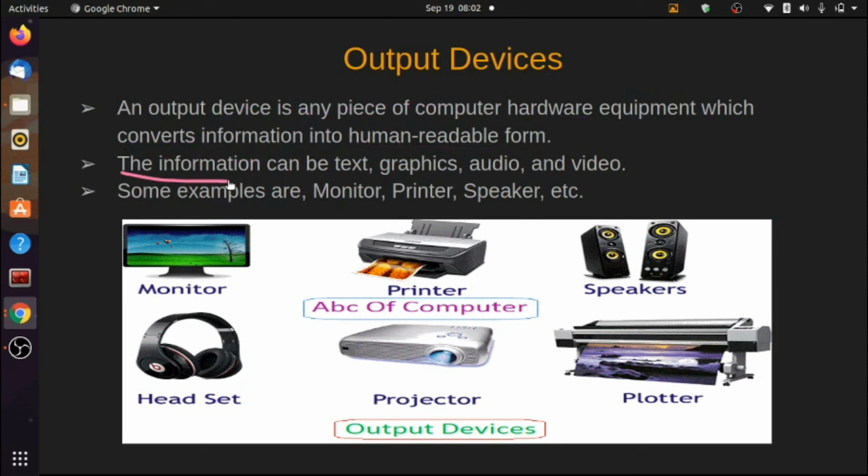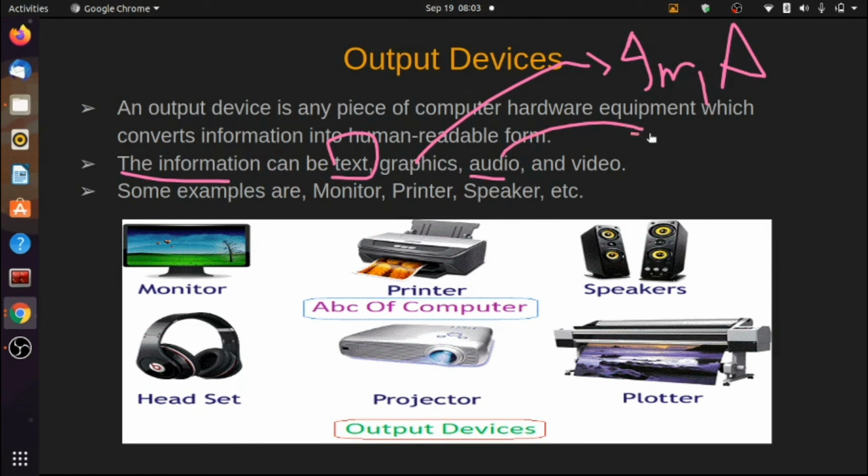The information can be some textual data or some graphics like images and animations, and then audio, like whenever you are listening to some music, and then video which gets rendered on a monitor.